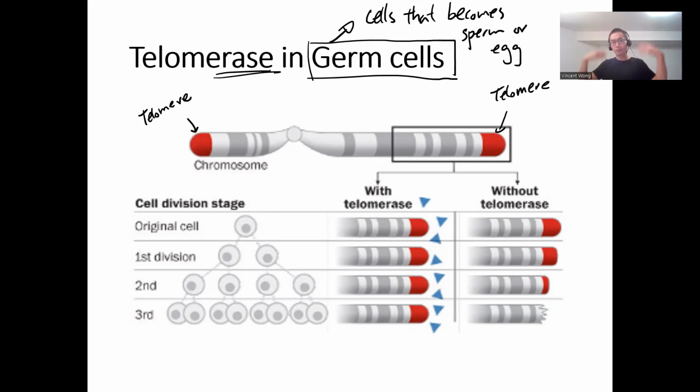So again, throughout your life, your cells divide and DNA gets shorter, shorter, shorter. But when you want to have kids, when you make the sperm and the egg, because of the telomerase, you reset the length before you pass it on. So your kids are going to have brand new telomeres to start their life, basically. Are we together?